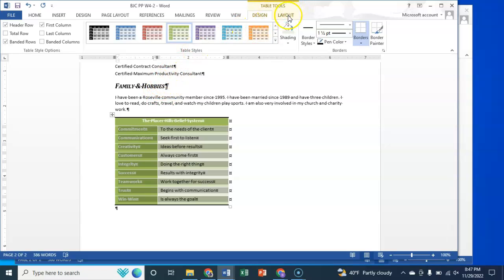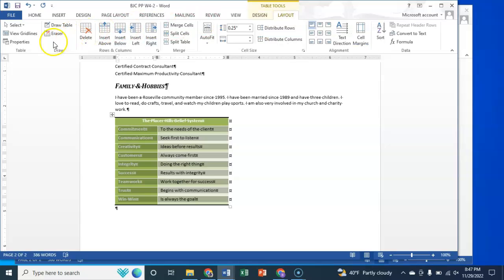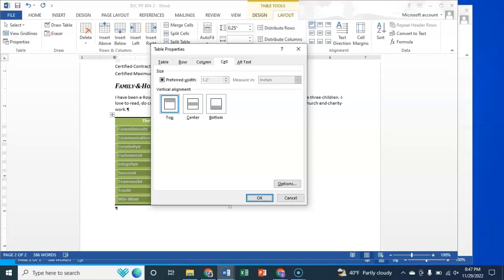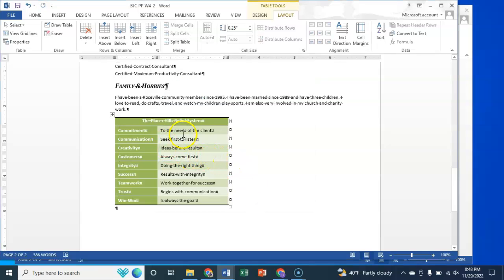Click on Properties, and that opens this dialog box, and you select the Cell tab if it's not already selected, and click on Center in the vertical alignment. Click Center and then click OK, and that puts all of the text right in the center as far as going up and down in each cell.